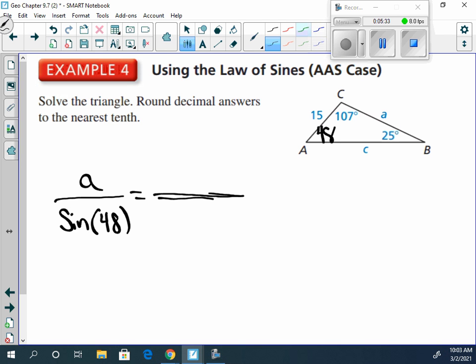Now, we need the other half. So we're good. Is everybody good with this first part? Yes? Now, how many things can I solve for in an equation? I can only solve for one thing at a time, right? Because even in Algebra 1, when we solved for x and y, we did systems. Well, I had to solve for one variable first, and then I could solve for the other. I can only do one thing at a time. So that means whatever goes on this side of the fraction needs to be numbers. So are we given a length already? Which is? Okay, so I'm going to use it over sine of.